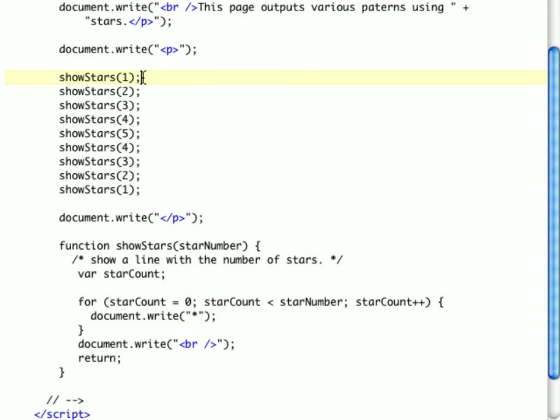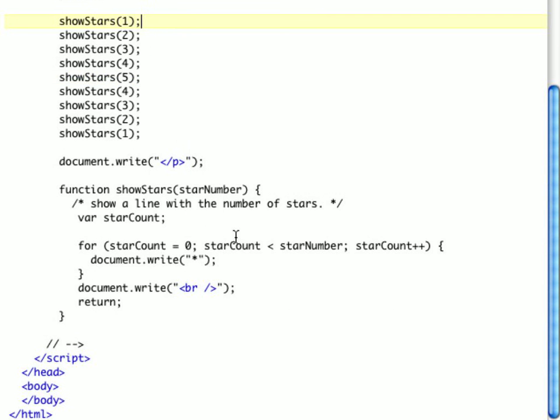Okay, so in this particular case, 1 gets passed down as star number. Okay, so all I have to do is just think star number is equal to 1. So then we do our condition. Is 0 less than 1? That's true. So go ahead and then output this asterisk.